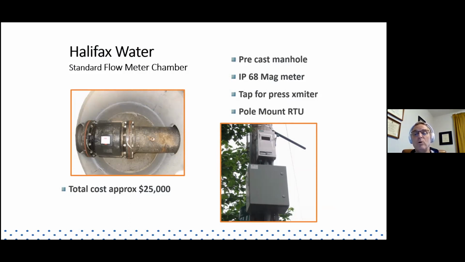And here's the pole mount remote terminal unit. This is basically the device, the logic controller, that sends back the information by the antenna you see there on the telephone pole back to our head office. So in this case, we use broad spectrum radio waves to send that information to our headquarters, which of course in our case is very cost effective because basically it's free. So we're able to capture that through broad spectrum radio.